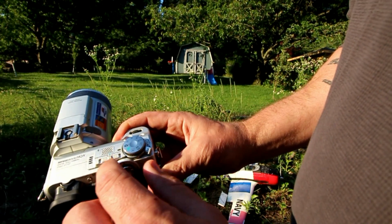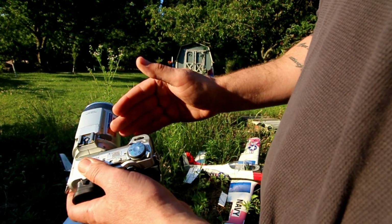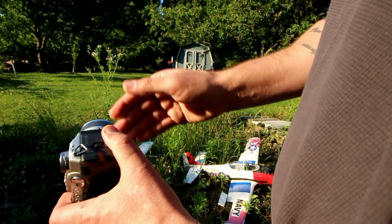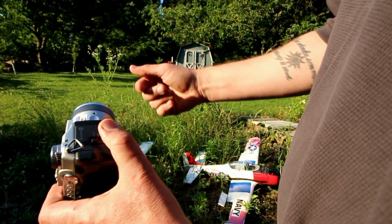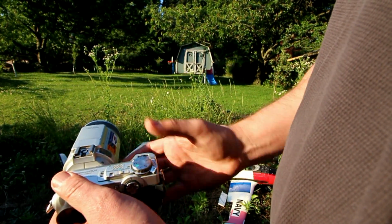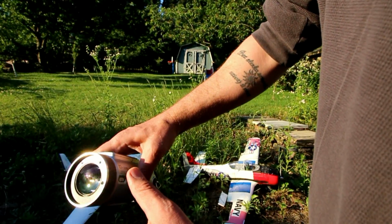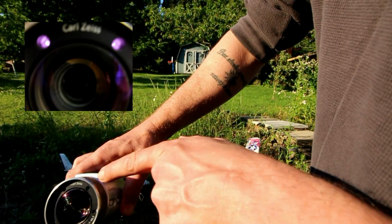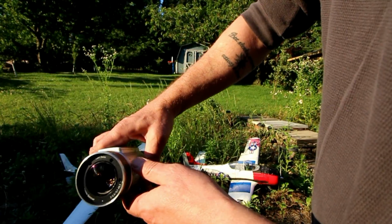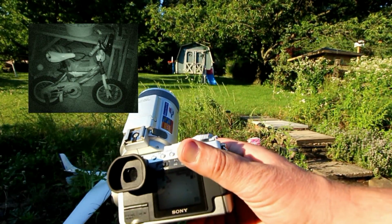But on the Sony cameras, whenever you put it in the night shot mode and you hear that click, that click is an electromagnetic mechanism inside that's moving that IR cut glass out of the way of the optical path, allowing the camera to become a full spectrum camera. At nighttime, the reason that you're able to get those shots is not just the infrared light coming through, but it's assisted by two infrared flashlights that are built into the lens. So they project out infrared light, and you're able to get really great infrared shots at night.